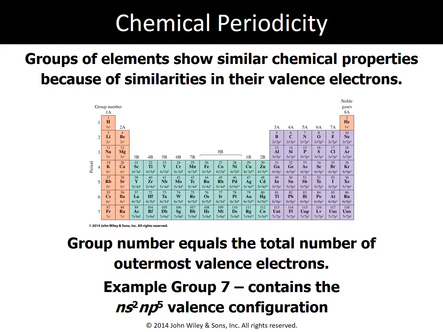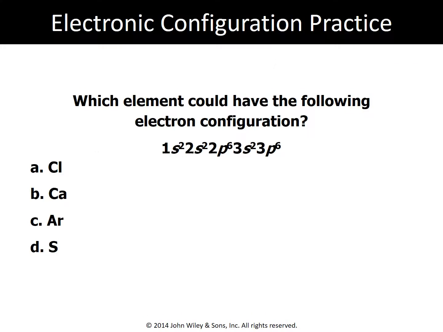Another example would be looking at group 7. We always have the same format. We have an s2 np5, and we know that it wants to grab that extra electron, giving us its 8 electrons acting like a noble gas. And so we will often use our noble gases as a way to build up and keep track of how many electrons we have. So we'll start off with a simple one.